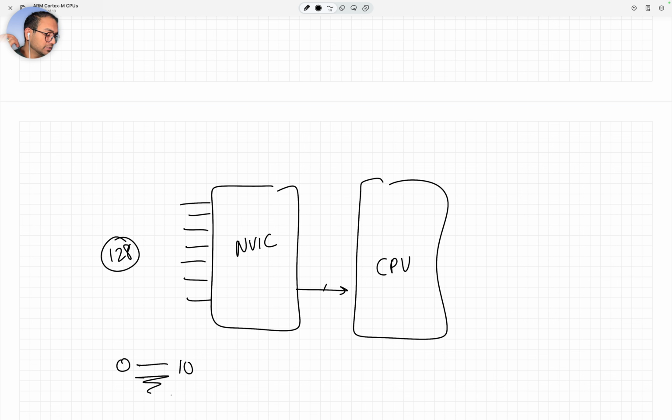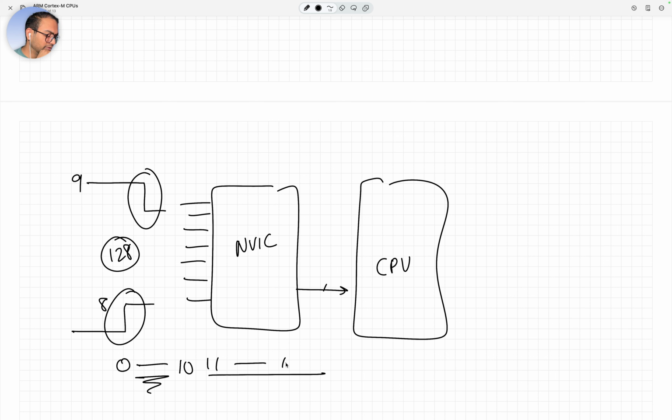And in certain cases, we might say, hey, when line number 8 goes from 0 volt to 1 volt, only then report it. And in certain other cases, let's say line number 9, when it goes from high to low, 1 to 0, so to speak, only then report it. So where are we going to pass information related to this? And also the fact that 11 through 127 need to be ignored.